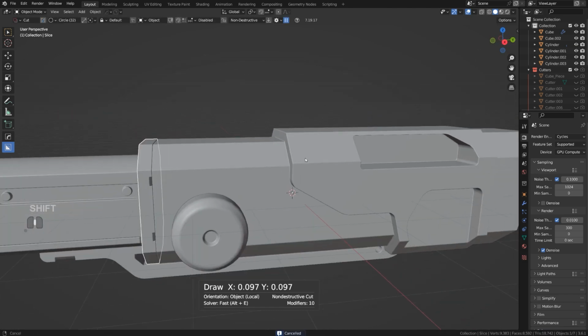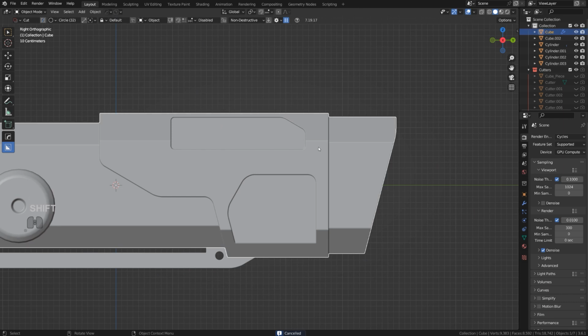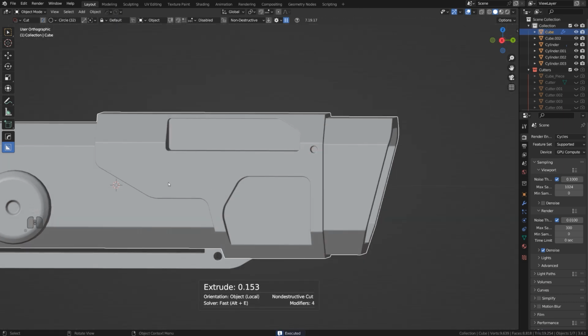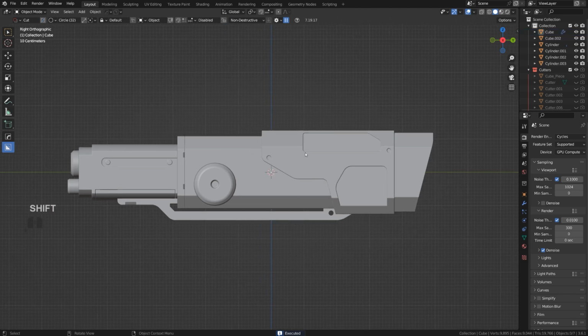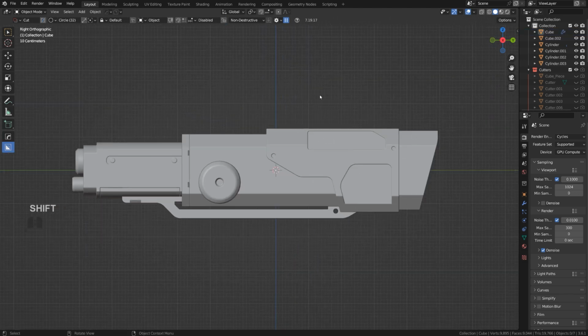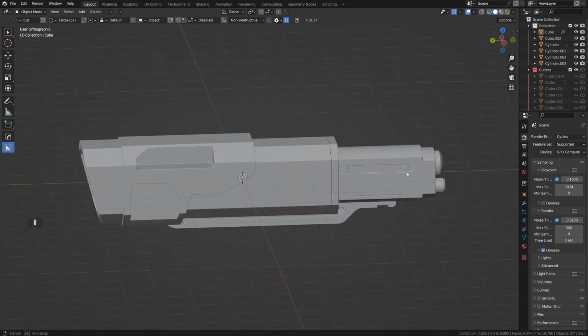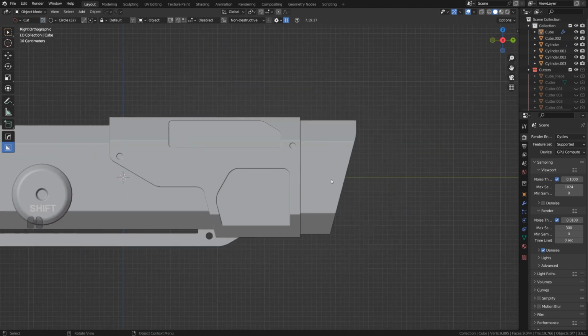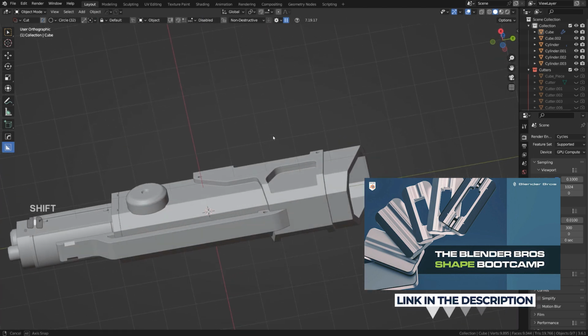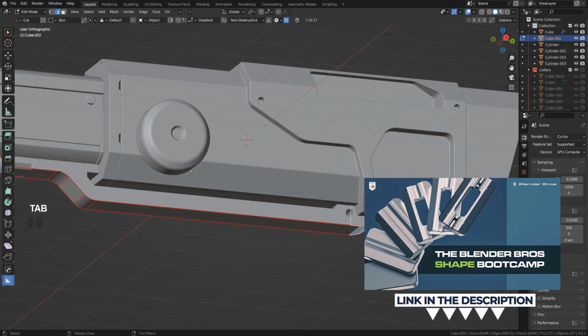Some screws in here. We could have some, you know, some screws here, whatever. Some screws here. Just don't go all the way, yeah, just a little bit. And maybe, I think maybe that's enough. So you have to watch the entire design and how these elements are spread around, all the details, to make it look decent. We have a course on that called Shape Bootcamp, where we discuss design. So you might want to have a look at that.